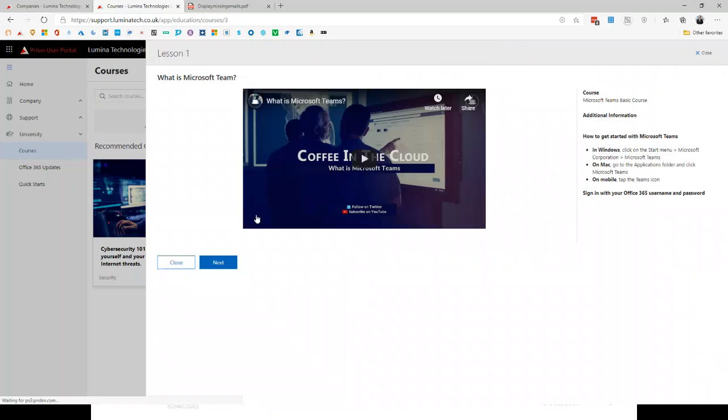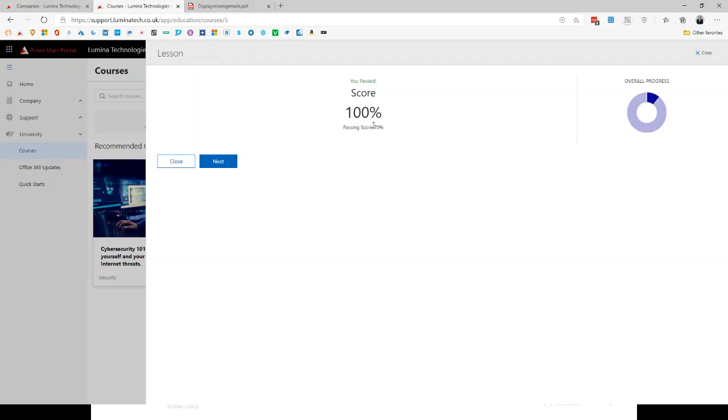So going back into the course, I'll just walk you through a couple of the stages on here. So initially there'll be a little brief video, and most of the content on here will be video led, very short little 2 to 3 minute videos, and there'll be a text summation of the core information in there. So you'll be able to watch the videos, and then go through some brief questions just to confirm that you've understood the content. So when signing into Microsoft Teams, you sign in with your, and I hope you'll all be able to answer, Microsoft 365 username and password, and it will then tell you immediately your score on that.